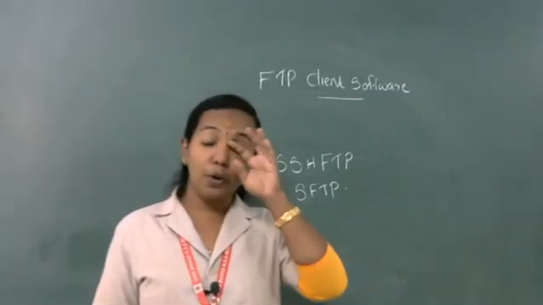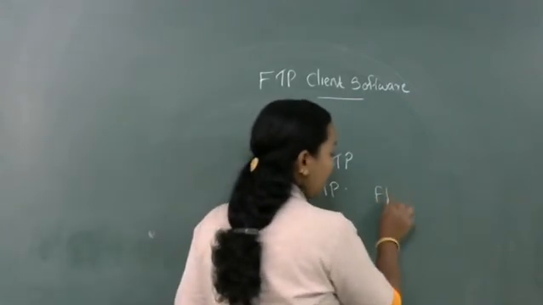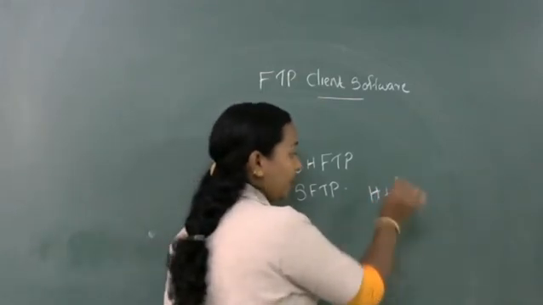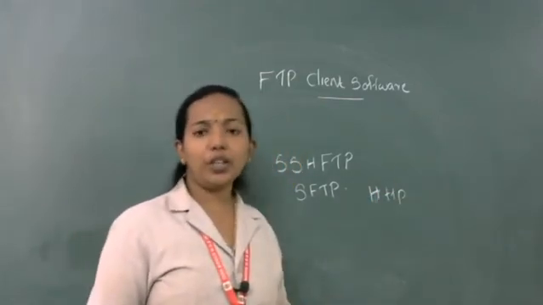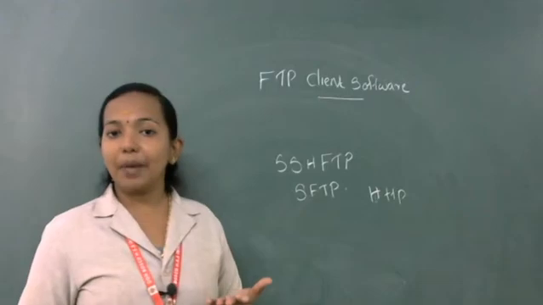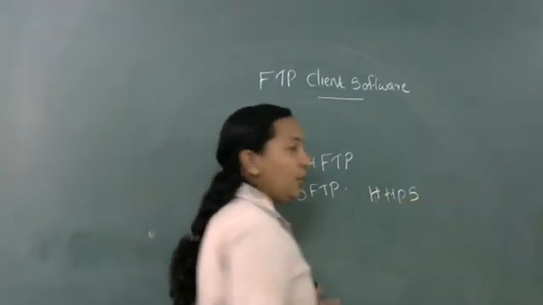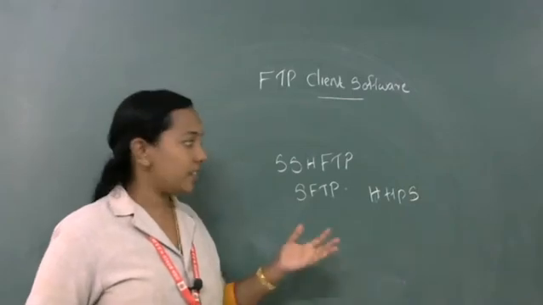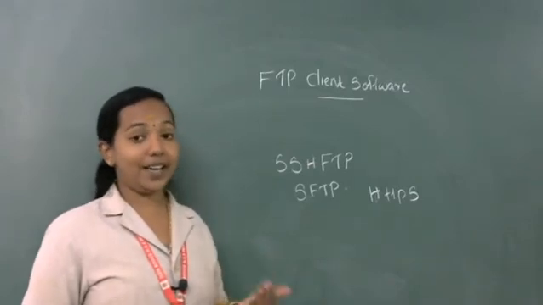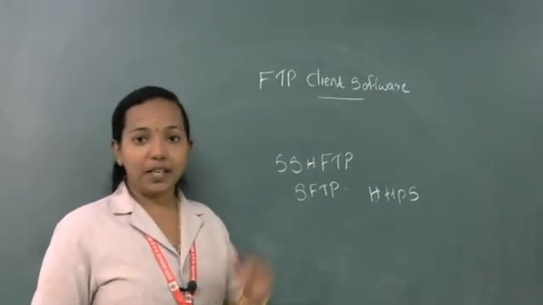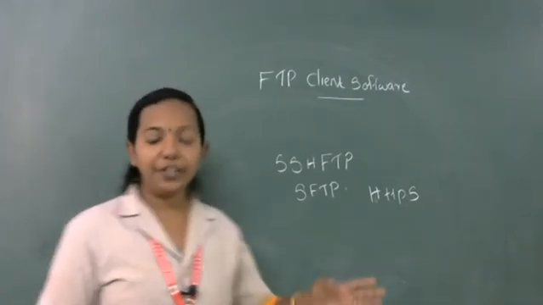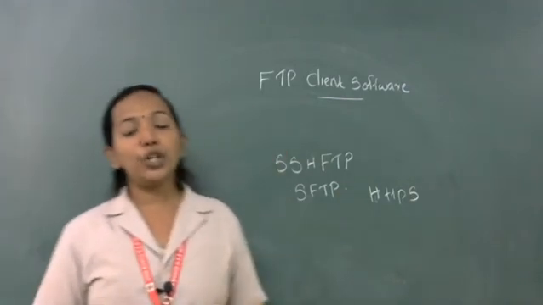There is one more protocol available, called HTTP protocol. In all the web pages, we can view the HTTP protocol. Suppose we are transferring a username and password, then instead of HTTP, you will get HTTPS. What does this HTTPS indicate? Hypertext Transfer Protocol Secured. That means the username and password are in an encrypted manner. So with the help of SFTP, we can transfer files from the computer to the web server.